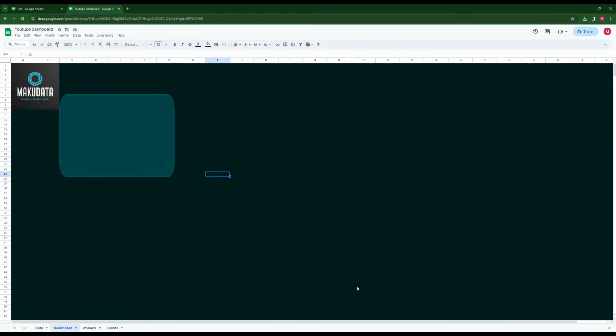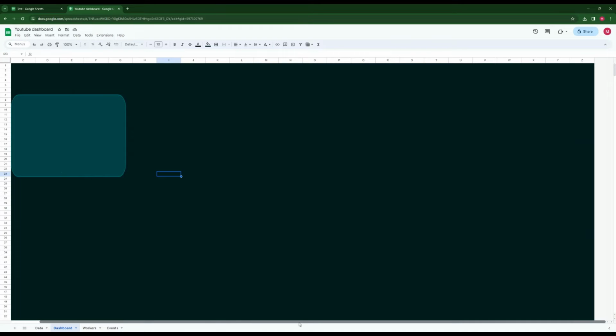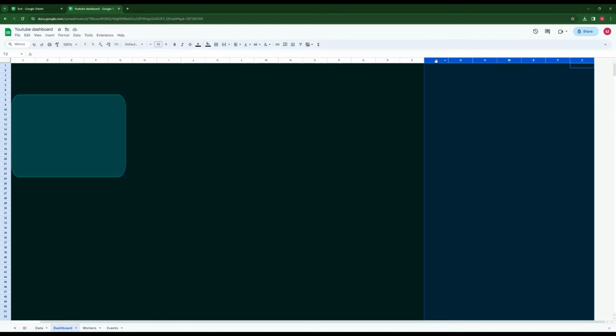What we can do next is create our first pivot table and our first visualization. Now, this process differs from the one that we would use in desktop Excel. In desktop Excel, we would create a new sheet and store all of our pivot tables there, and we would create visualizations from there. But in Google Sheets, it's much more secure to do that in the same sheet as your visualizations. So we will create all our pivot tables at the very right corner. So let's create some new columns to the right.